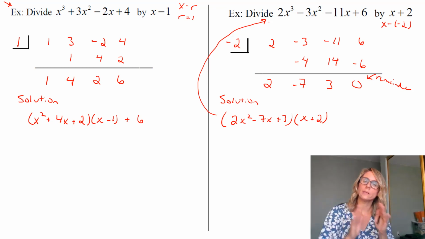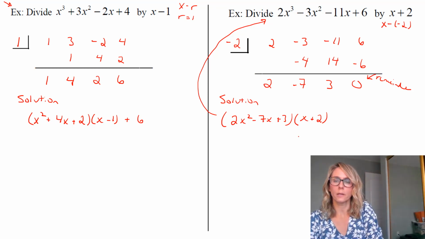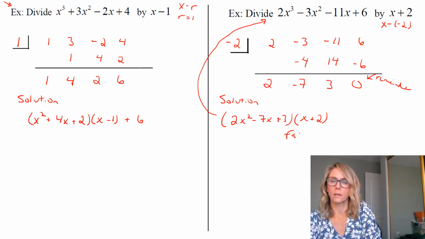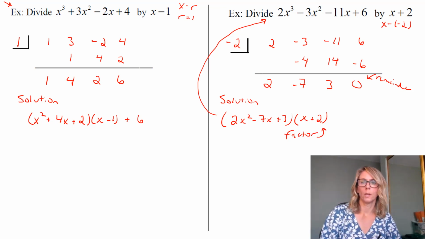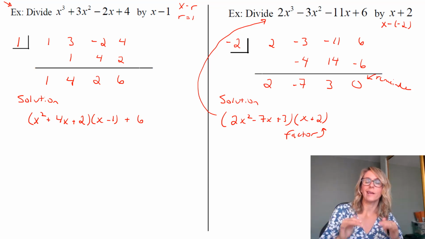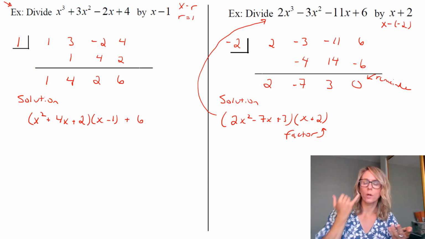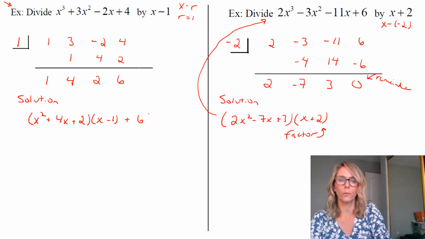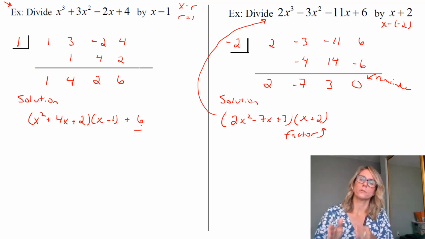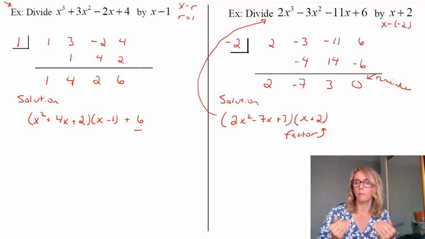Exactly. So what it's telling us, I want you to really understand, because this is where it's key, is that x plus 2 is a factor of that polynomial, because you can divide it evenly, is I guess the word I'll use, into that original polynomial, because the remainder that comes out is 0. Over here we have a remainder of 6. That one has a remainder of 0. So it is a factor of that polynomial.